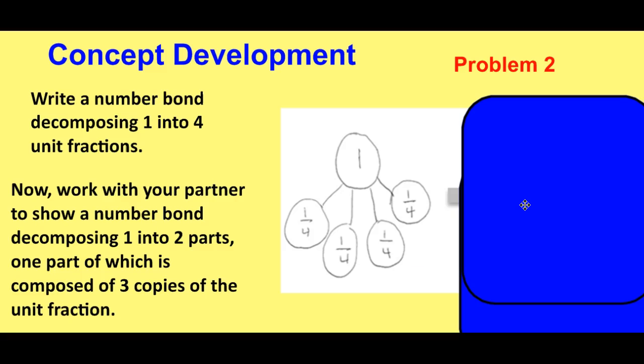When you're drawing your number bond, it's going to need to look like this. And I do want you to put this on your board because I want you to see what these number bonds look like. So you have to really look at what the directions are and how many parts they're wanting you to break the whole into. So since it said 4 unit fractions, that's going to be 4 fractions with a 1 on the top because we know that the word unit stands for 1.